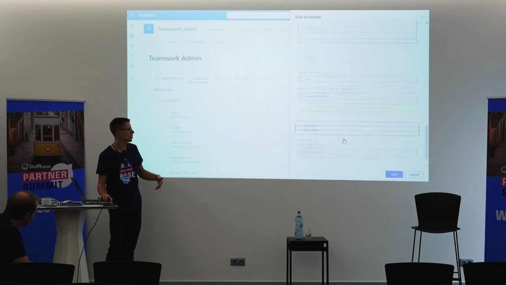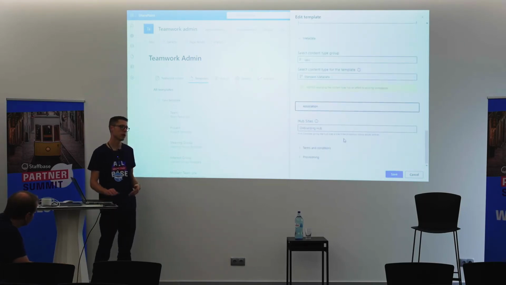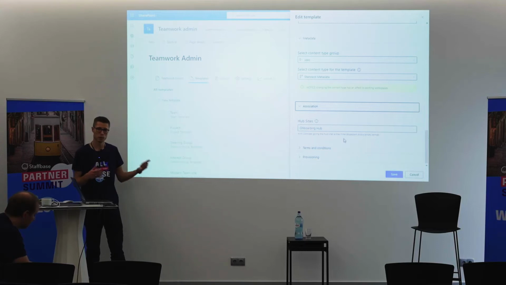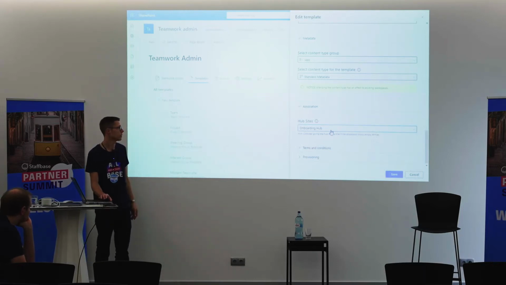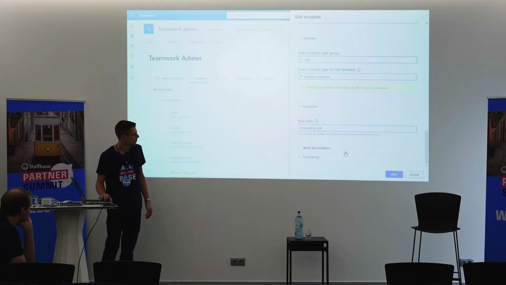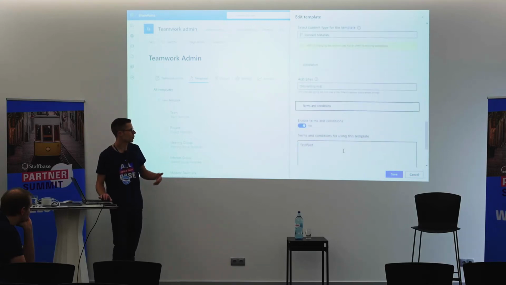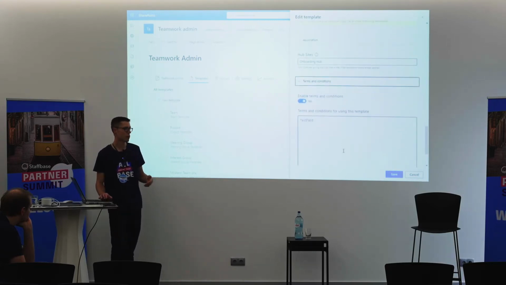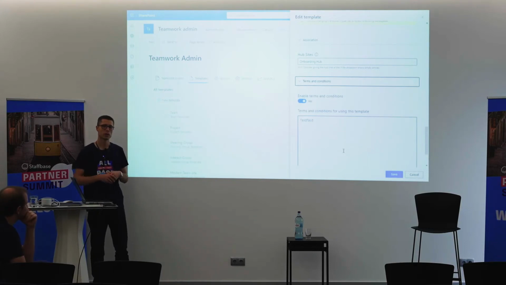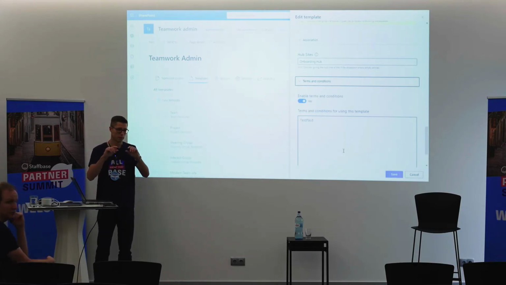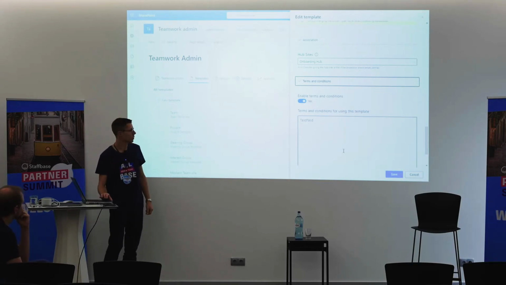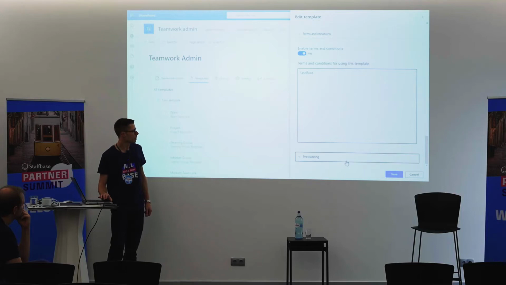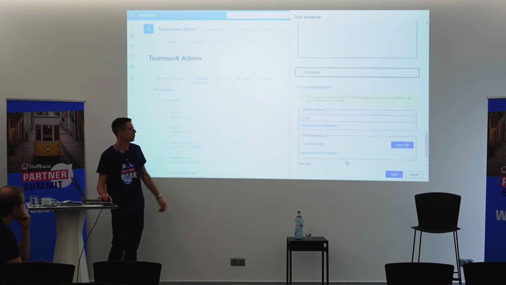Association, which is basically associating to a hub site. So if you are creating an intranet, Teamwork could help there. You would have the association either on a hub site out of the box or a Valo Intranet hub site. Also, there is support for terms and conditions. So if you want, as part of the ordering process, a terms and conditions button that people need to acknowledge before being able to request a workspace. And finally, a very rich section with provisioning.